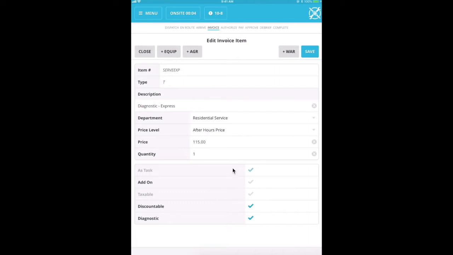Not anything you really need to worry about from a tech side of things, as these are controlled by your book, but one thing to point out is the discountable checkbox. If that's checked as discountable, it does not mean that this item is automatically getting a discount. What it means is in the future, if we were to apply a discount to this invoice, it would hit any items that we have selected here as discountable, leaving you with the ability to have multiple things on an invoice that are either discountable or not, and when the discount's applied, giving you the appropriate number for any line items that were previously marked as discountable.